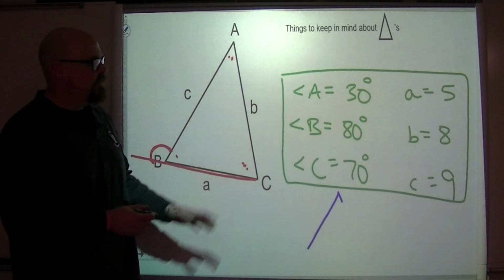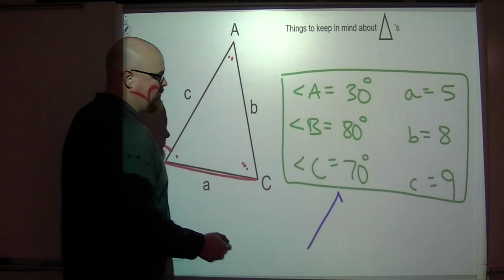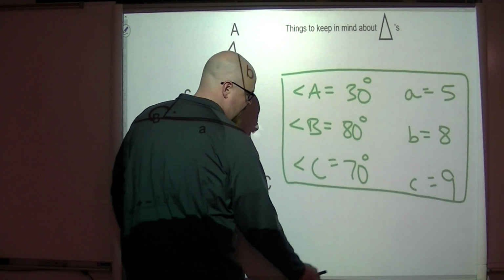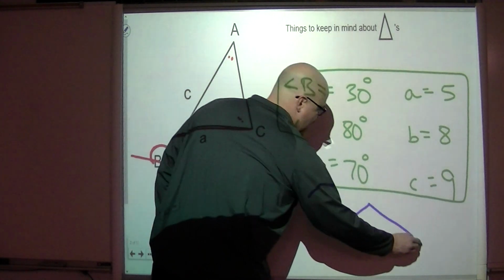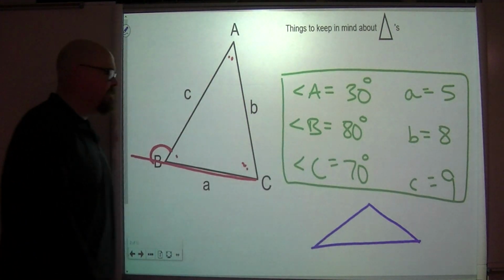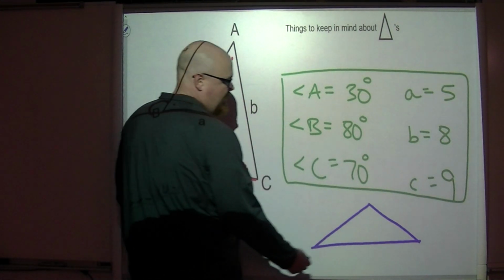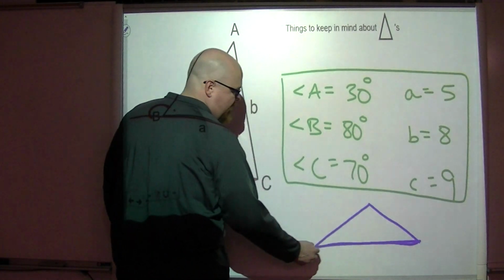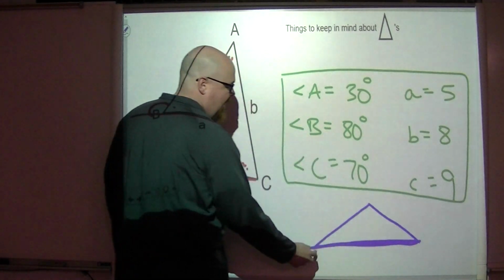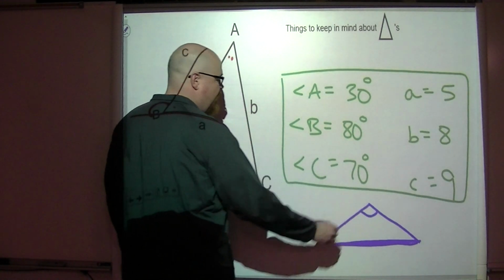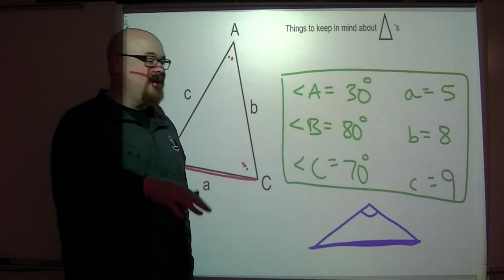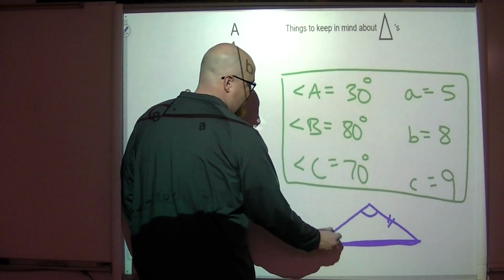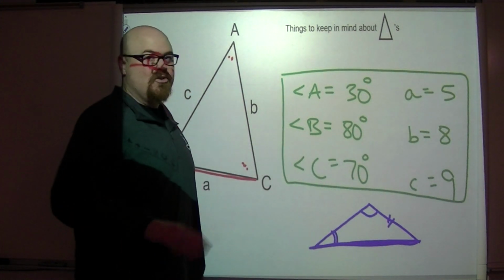Here's the other thing. Take any triangle. The best case is with an obtuse triangle. So if you take an obtuse triangle, something that looks like this, right? What's the longest side in this triangle? Right, it's this base down here. This side right here is the longest side in this triangle. It is across from the largest angle, and that has to be the case. The shortest side has to be across from the smallest angle. Like, that has to be true.